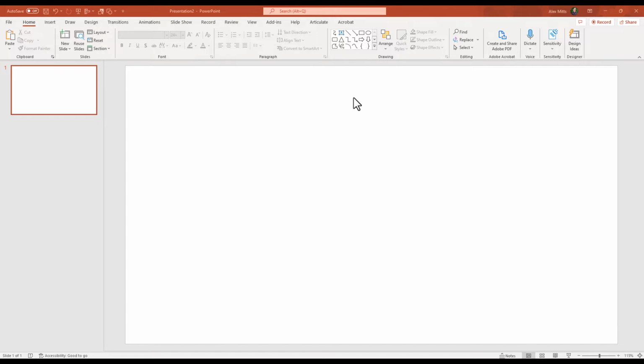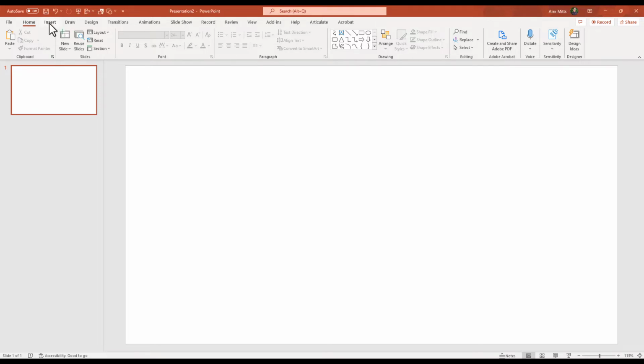So I treat each regular 16:9 ratio slide like a note card. Note cards are normally 3 by 5 inches, which is really close to the same ratio of 16:9. I think it's like 16 by 9.3. So we're not far off. I think we're a little wider than the standard note card, so I'm not going to split hairs over that.